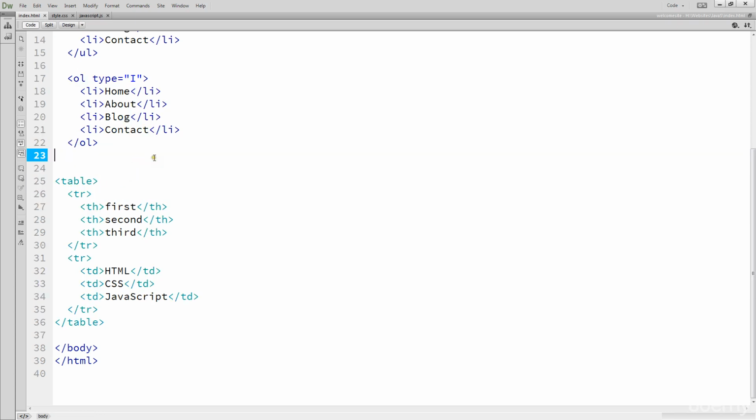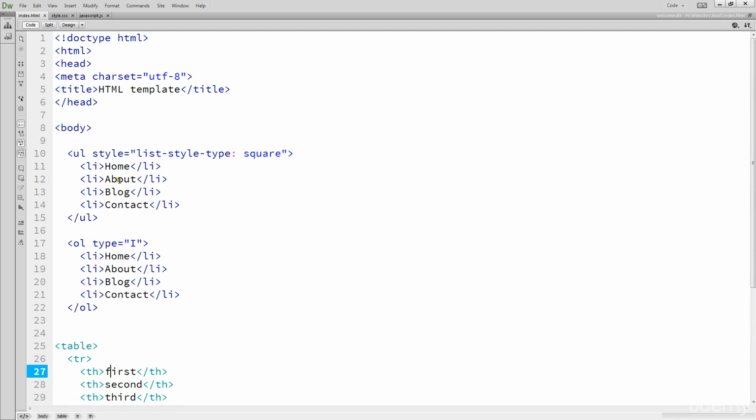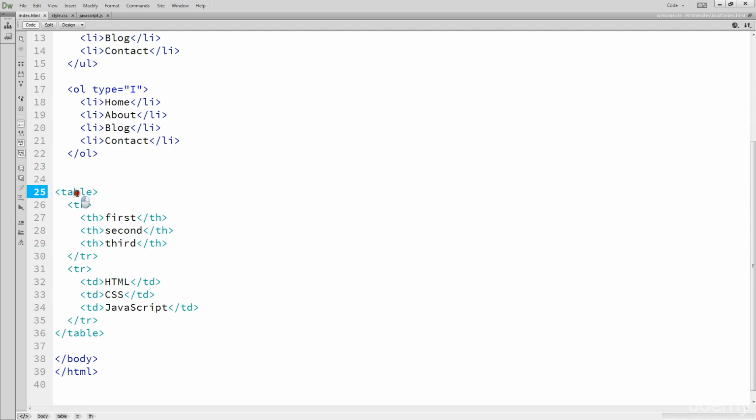And in addition to ordered lists, we want to talk about tables quickly. Tables used to be used quite a bit for styling and positioning different items and different content on web pages, and this was before CSS came along. CSS has really changed how we do our HTML code, but it is important to understand that tables still have their usefulness. And a basic table structure is that we've got our opening table, closing table tags.